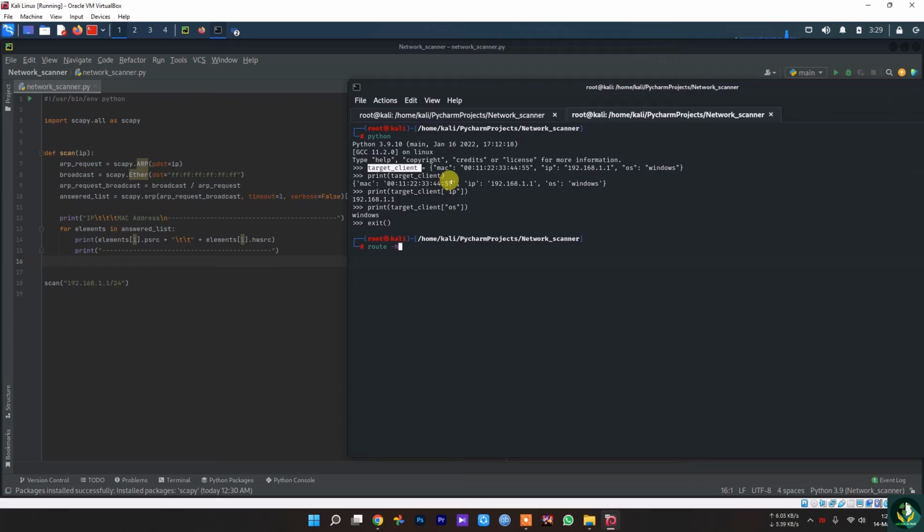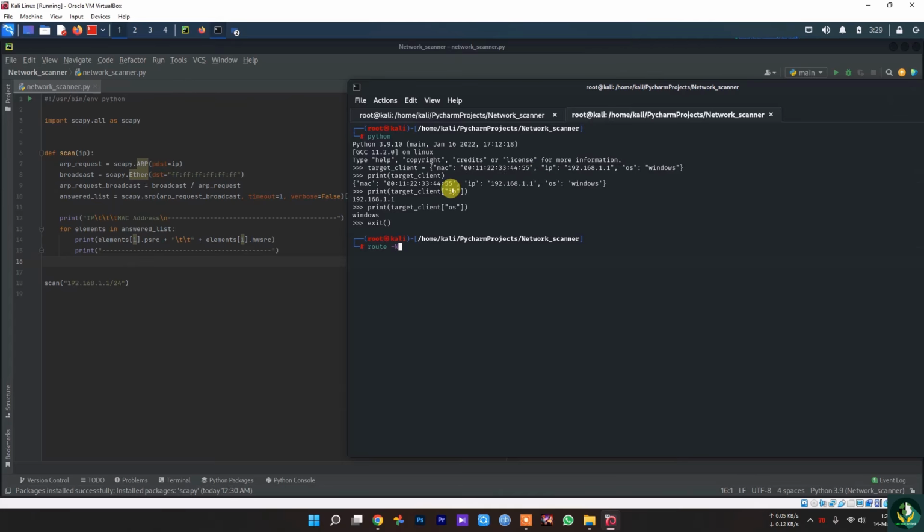As you can see, we have three elements separated by commas, and the first part we define as the key. So we put a colon and then we put the value of this key. Just press enter, and if this shows nothing, then your code is right and it's working, and then you can access the value in this dictionary. Just type print target client and it will give you everything that we put.